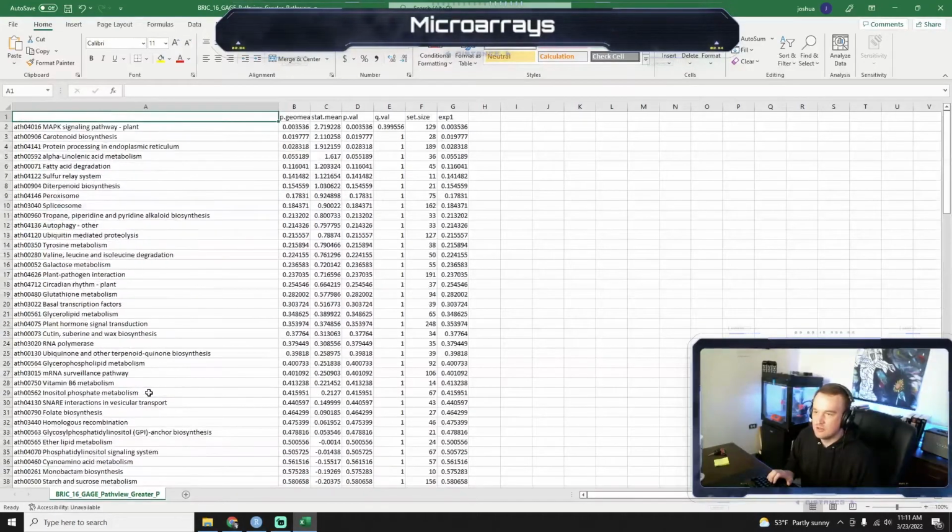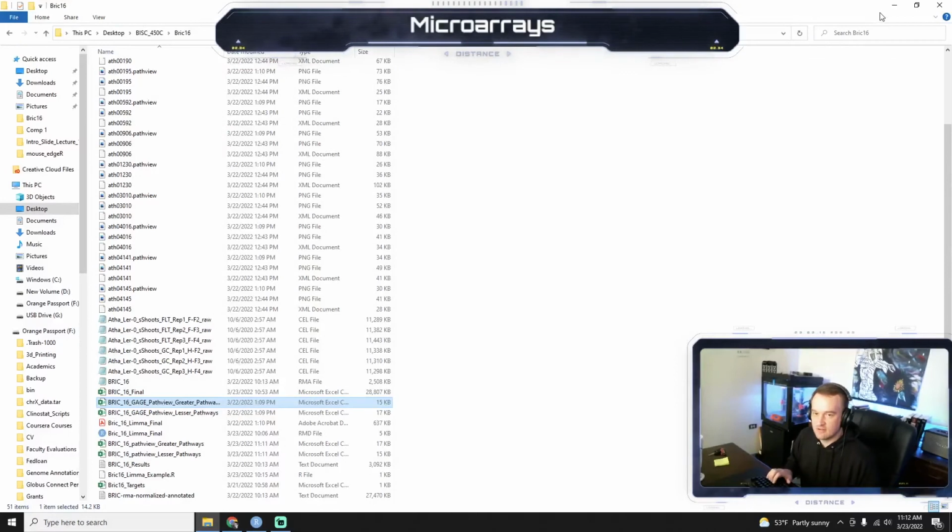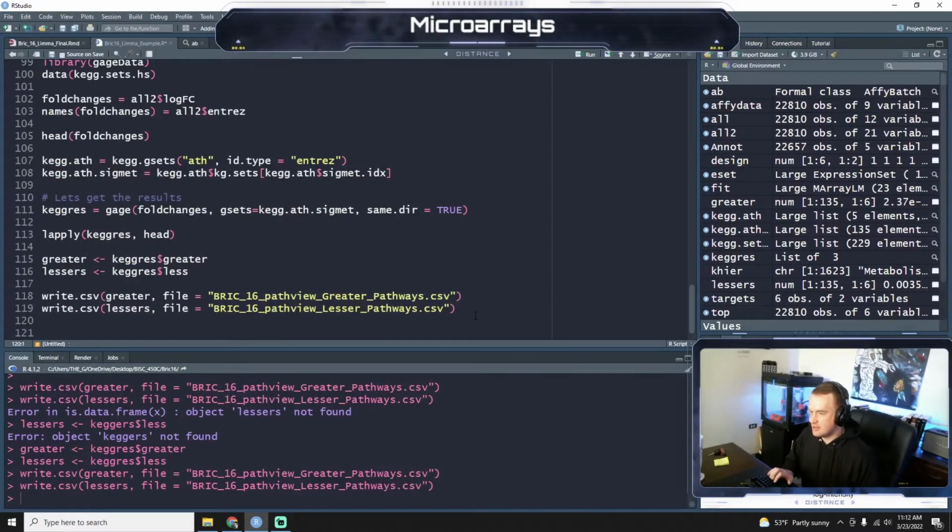This is the greater array, so upregulated, and it gives us our statistical mean, our p-value, our q-value, which is what we really are interested in. Set size is the number of genes in these pathways. So sweet, we now have a list of everything, but that's not the end-all, be-all. So we're going to take this a little bit further.